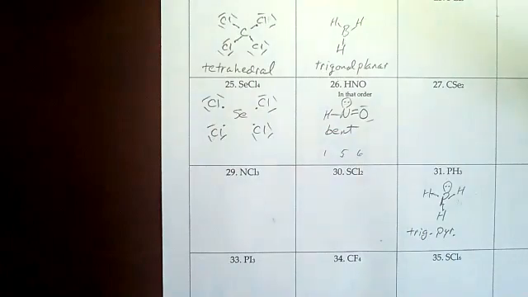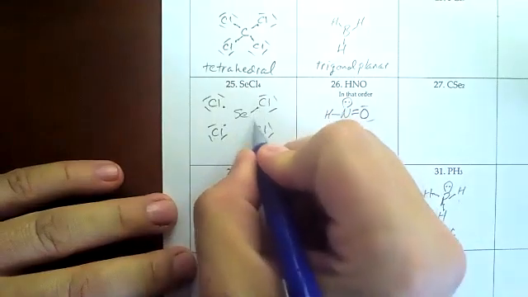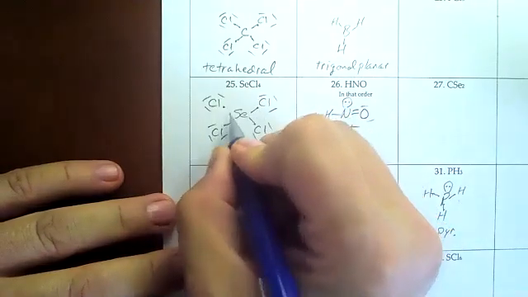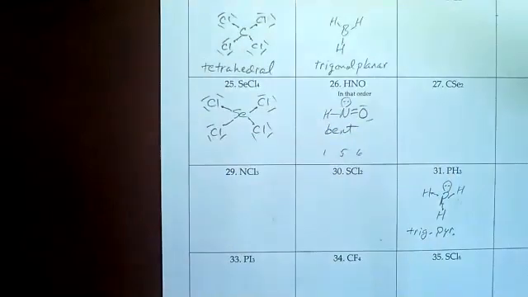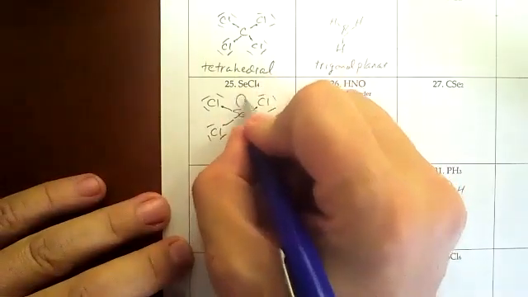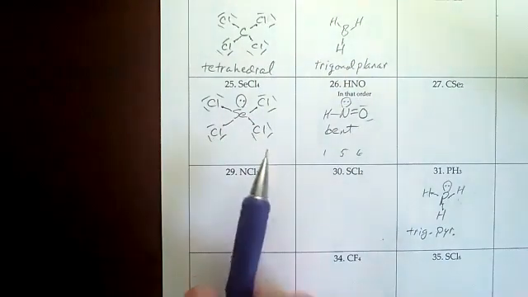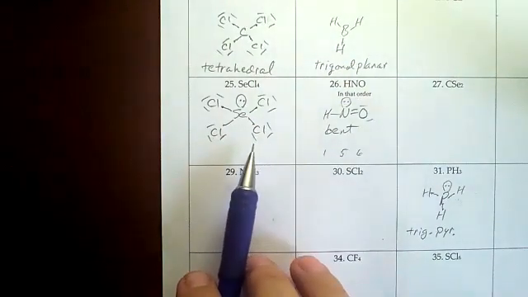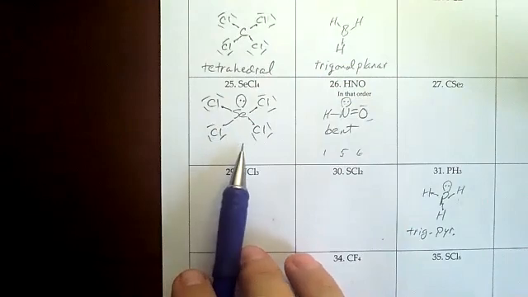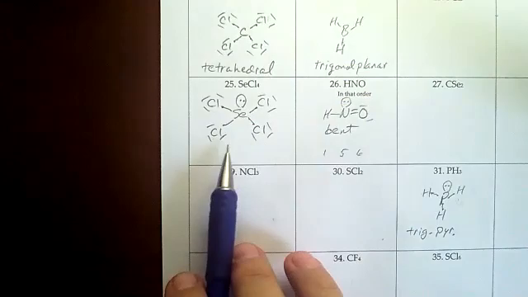And a selenium, that is, gets 6, and I need 4 of them for bonding. So 1, 2, 3, 4 for bonding, leaving me 2 more, and the chlorines don't want them. It's going to go on the center point. And that's actually, again, not a very good artistic depiction of the molecule, but we're not asking for that. I'm saying, can you diagram it right and recognize it from the chart when you see it?